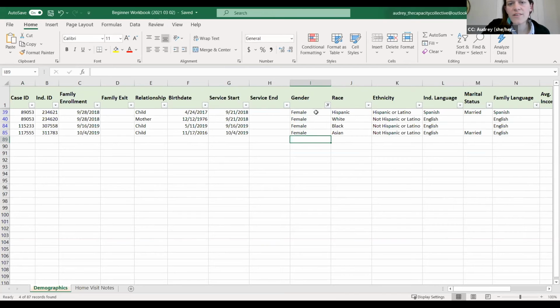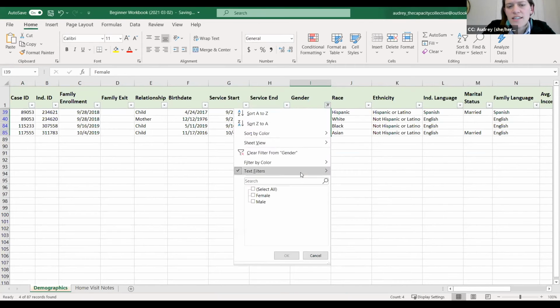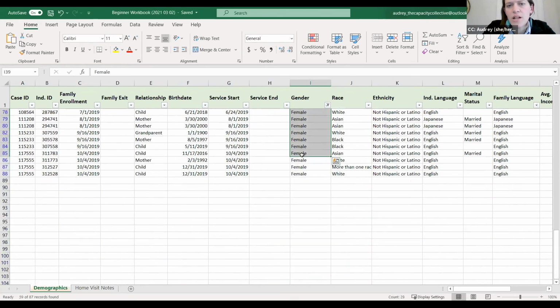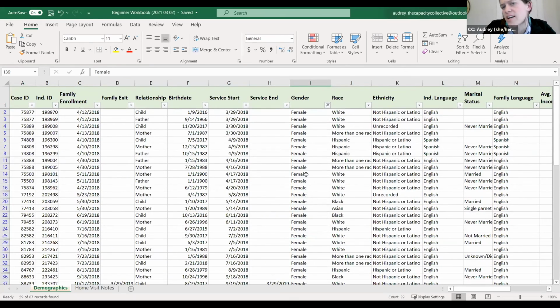Of course, the other way, you could just as easily drag these here, like we showed you before. And now if I click back on my filter, I see only 2 options. I see just female and male. If I look at female now, all of those female options show up, and the 4 that I fixed are now also in this group.